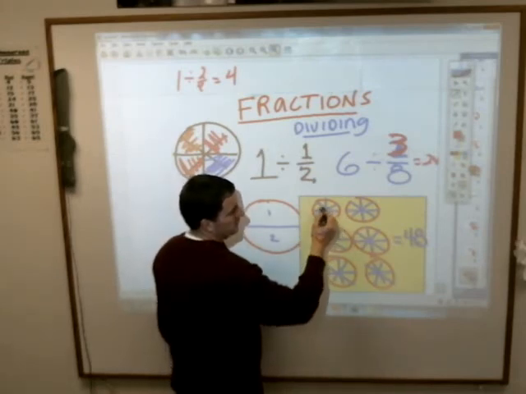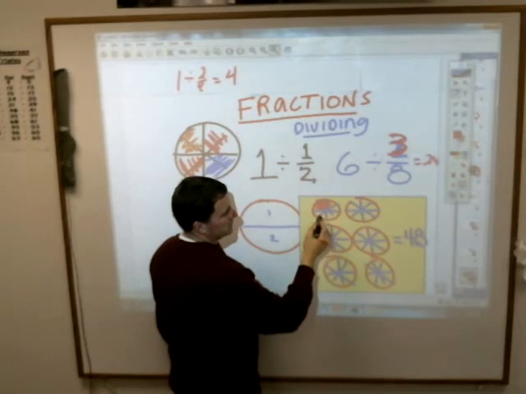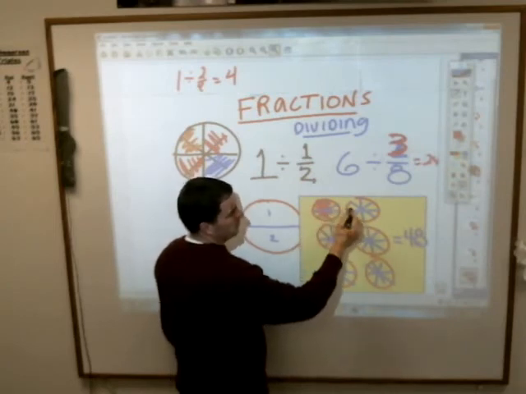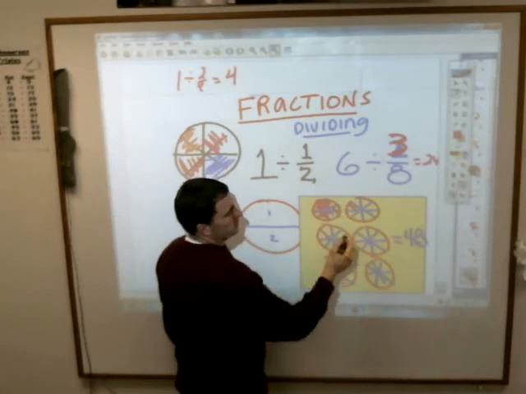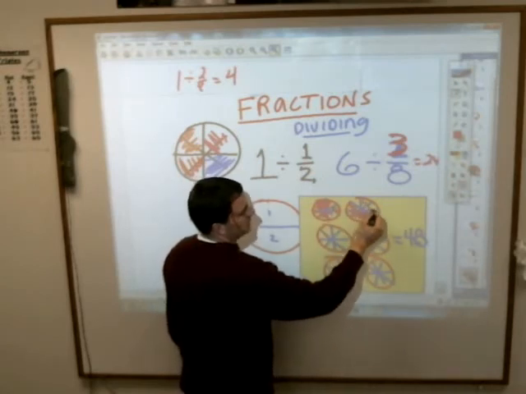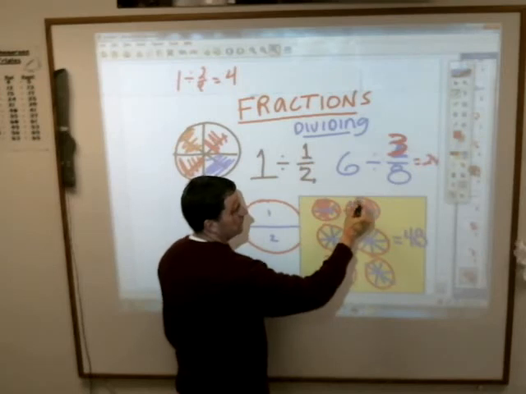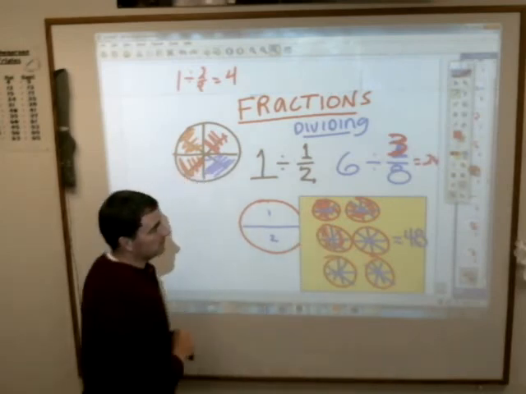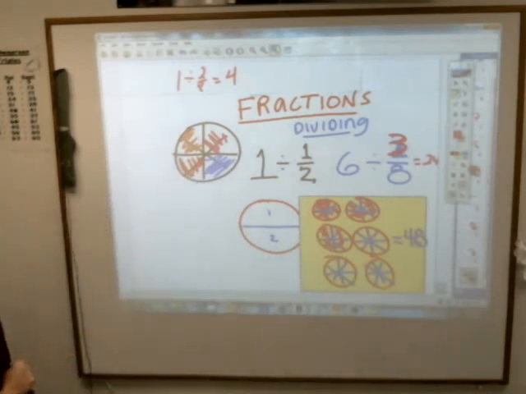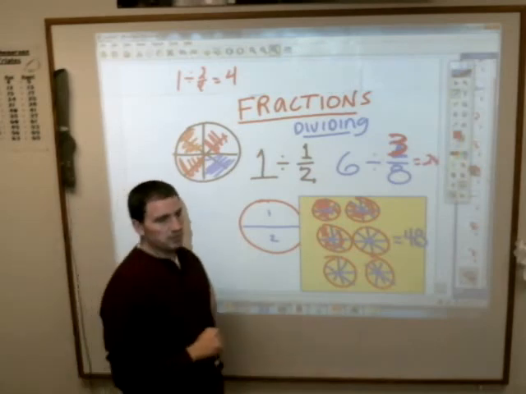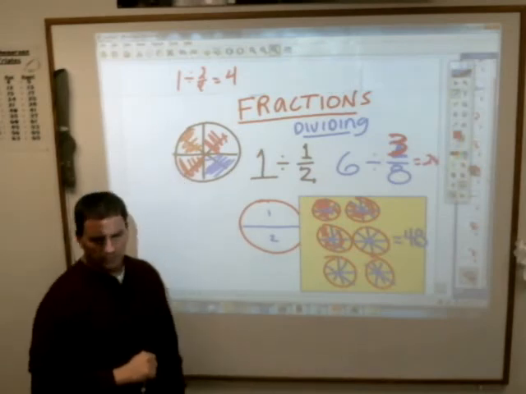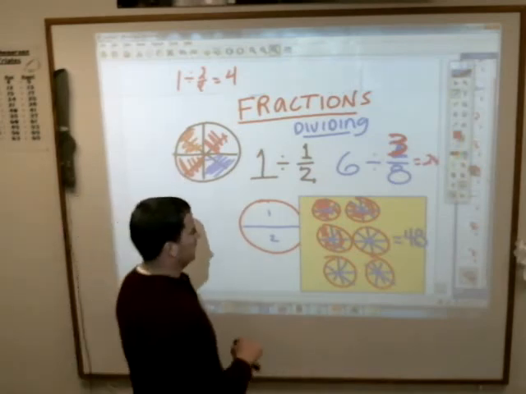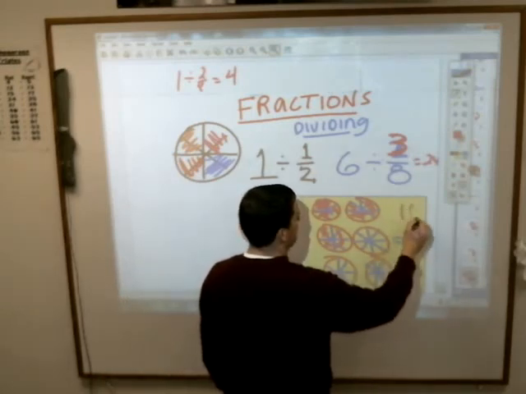Because there's one group of 3/8. Here's a second group of 3/8. Well, there's only 2 left here, but if I put those 2 with 1 over here, here's a third group. Here's a fourth group, here's a fifth group, but I got this one left over here, but I'll put that with this one. That's a 6th group, a 7th group. Oh, there's an 8th group there. There's 8 in 1 pizza of them, so how many would you suppose I would get in all 6? Tough one there. Eli? 16. 16, I believe, is the correct answer.